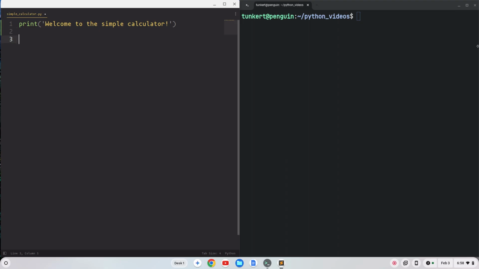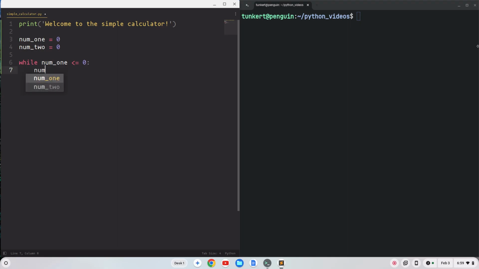Then we'll ask the user for an input greater than 0. So we'll say num1 equals 0, num2 equals 0, and then we'll say while num1 is less than or equal to 0, we're going to ask the user for num1.